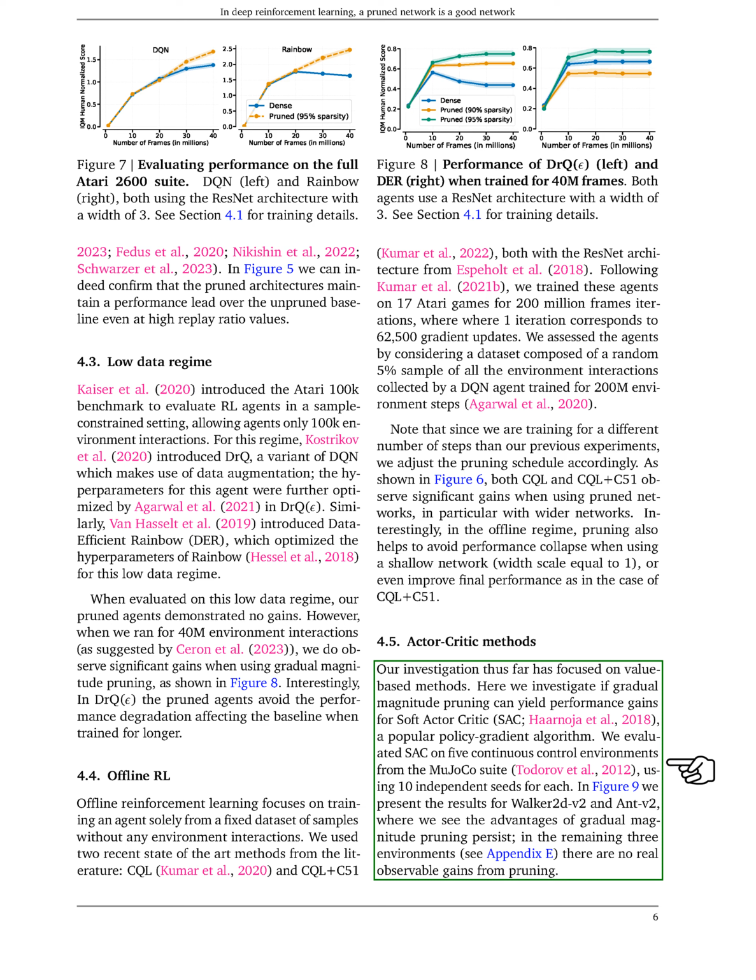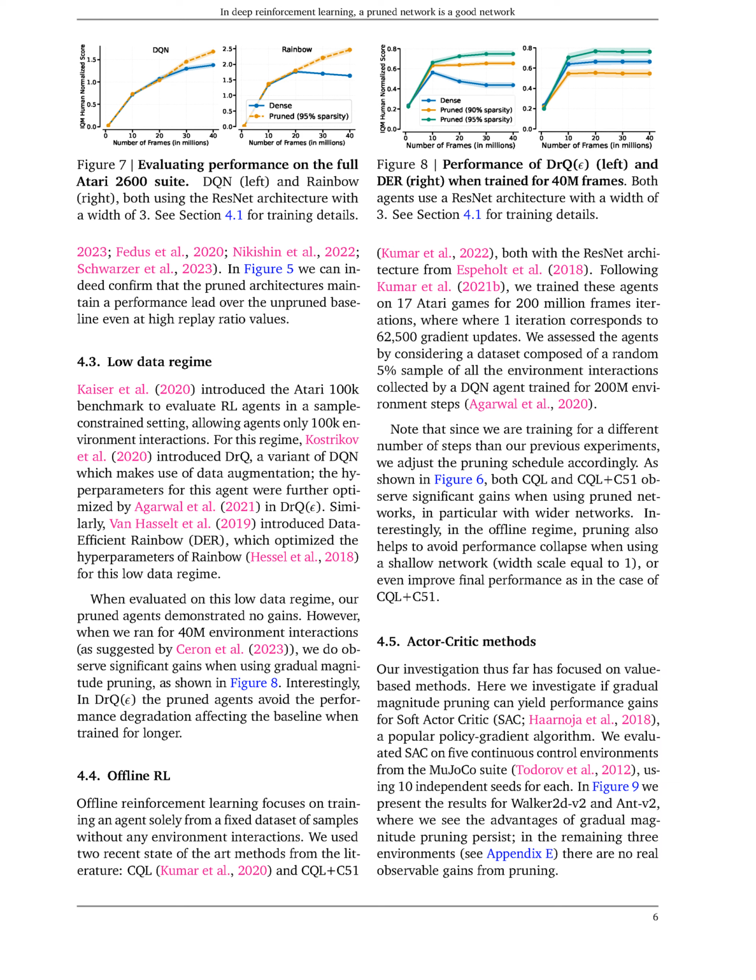Lastly, we investigated the impact of gradual magnitude pruning on policy gradient methods, specifically the soft actor critic, SAC. Our evaluation across 5 continuous control environments from the MuJoCo suite revealed that the benefits of pruning persisted in 2 environments, while in the remaining 3, no significant gains were observed. In summary, our exploration into online RL, low data regimes, offline RL, and actor-critic methods demonstrates the potential of gradual magnitude pruning to enhance the performance and efficiency of reinforcement learning agents across a variety of settings and architectures.